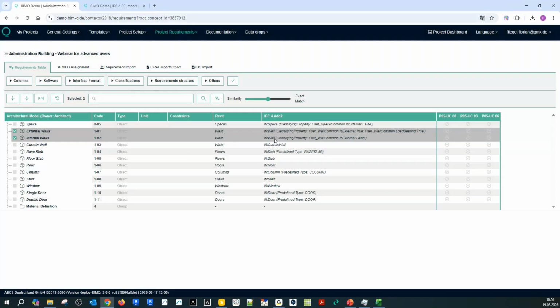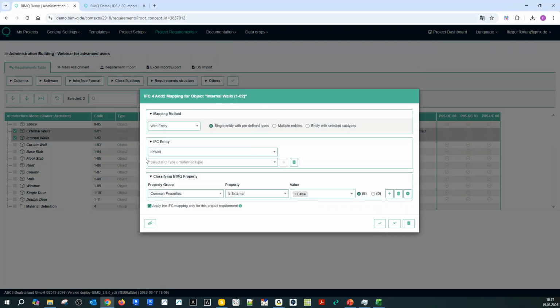When we look at the internal walls, we marked it as an IFC wall entity. And here we use the classified property is external, and we say is external should be false. And in this way, we differ these specific wall definitions.